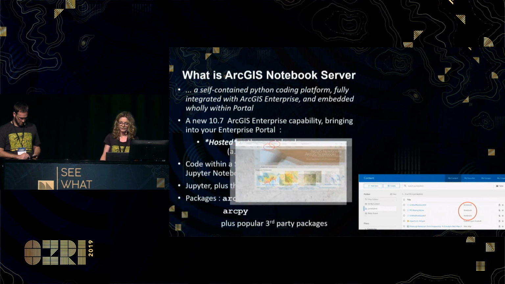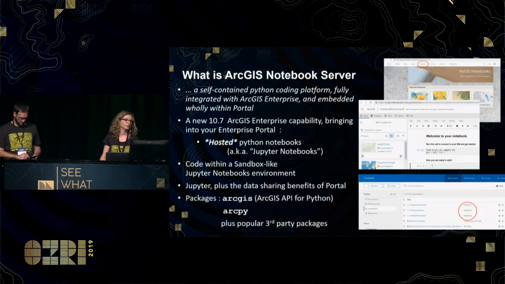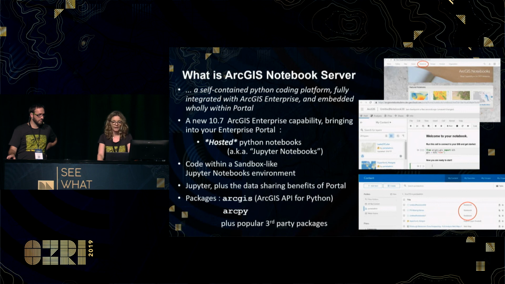Notebook Server is first evident within Portal by the additional Notebooks tab. This tab then takes us to the Jupyter coding interface. It's here that we can experience the perks of Jupyter whilst also drawing on the data sharing and integration benefits of Portal. The available site packages with Notebook Server include the ArcGIS site package, ArcPy, plus numerous other third-party packages like the Pandas one that we saw in the last demonstration.